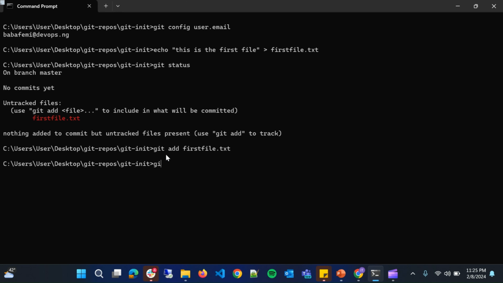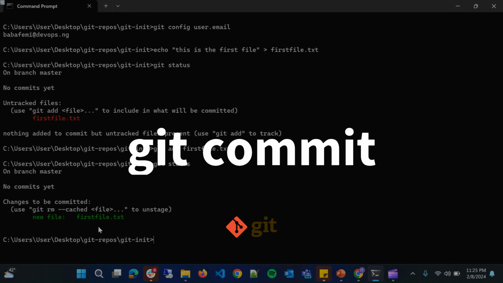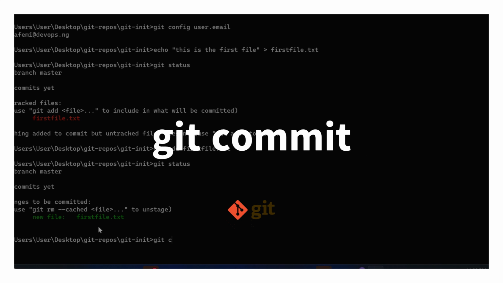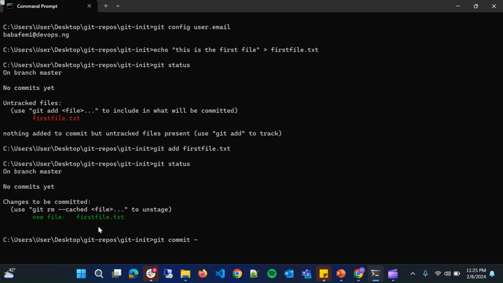Now if I do git status, you can see that particular file is being tracked, however it is not yet committed. So the next thing I need to do is to commit this particular file. To commit, I use git commit with a message, very important.